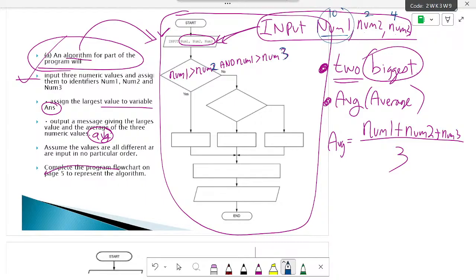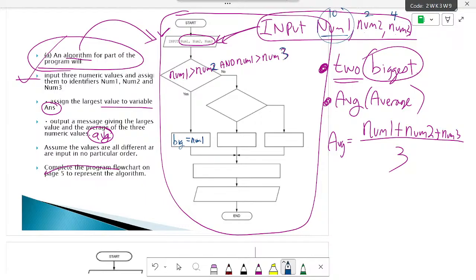If num1 is bigger than num2 and num1 is bigger than num3, is the biggest number num1, 2 or 3? What do you think? Right, num1. So in here we say the biggest one is equal to num1.